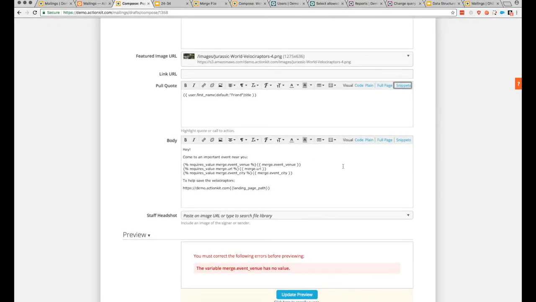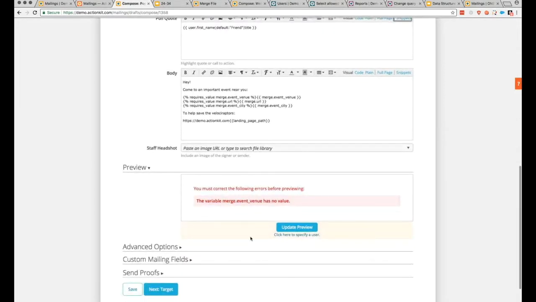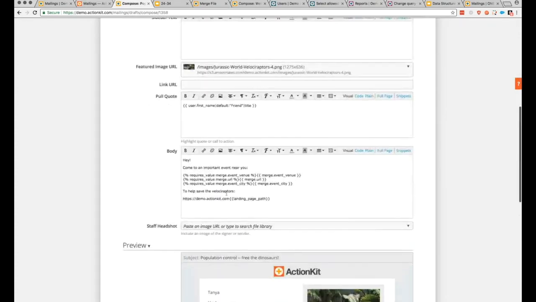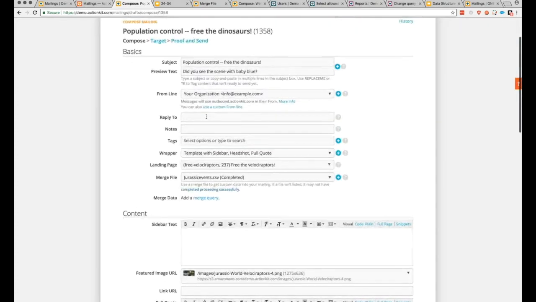But if I am sending to people who don't have an event near them, it's going to show me an error here, and it's going to not send to the people who don't have an event near them. The reason it's showing me the error here is my targeting isn't limited to people who have an event near them, and I believe I can fix this. Yep. So that's snippets.